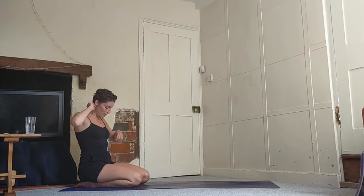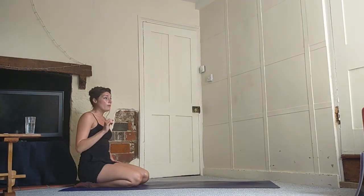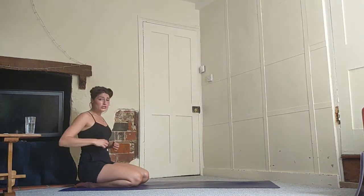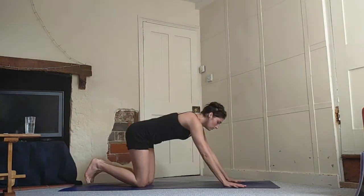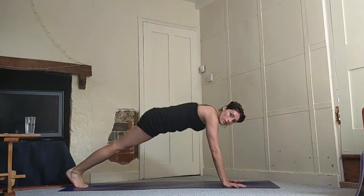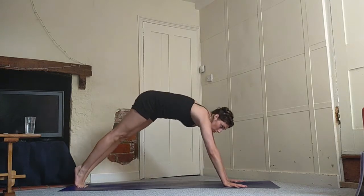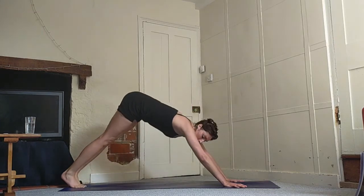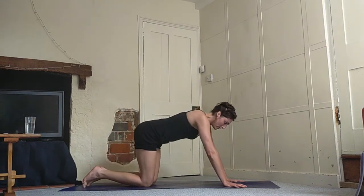Maybe practice that a little bit for a moment if you're not used to that kind of movement. And it doesn't have to look perfect. I still look weird now, but the first 2 years when I was practicing this, I used to just not do it because I didn't like it, it didn't feel good. But just trust it is really good for your body, and it's really good for strengthening you, especially so you can eventually come into your full chaturanga to downward dog, to upward dog, and then downward dog, and then chaturanga, up dog, down dog. So we're building up strength in preparation for that, okay?